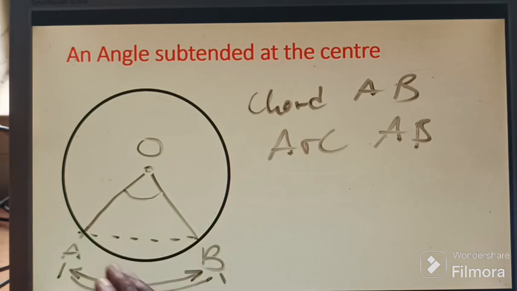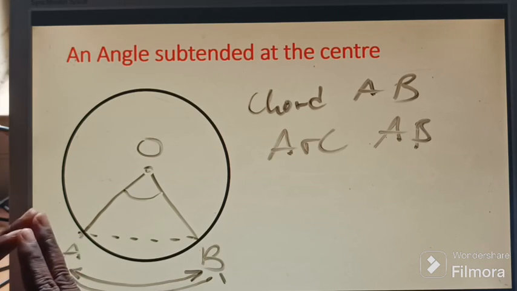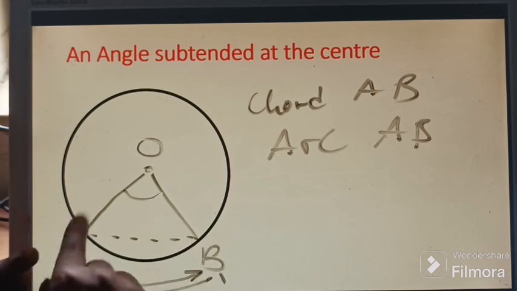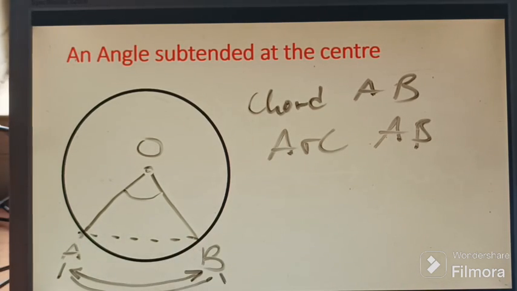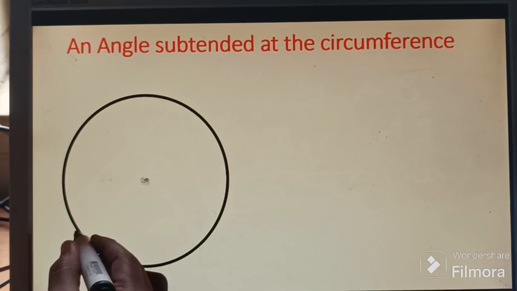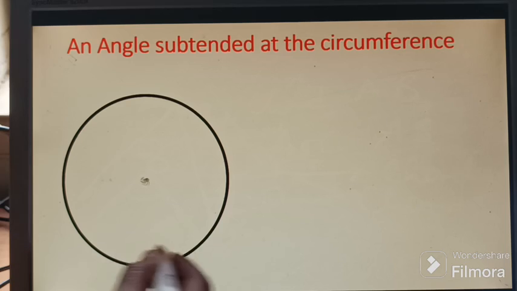When you say an angle subtended at the center, meaning there are two lines coming from the circumference amene akakumana pa center yathu ya circle. And those two lines we can assume kuti akuchoka ku chord AB or akuchoka ku arc AB. So an angle subtended at the circumference. Yamba ija timanena kuti we have got two lines coming from the circumference meeting at the center, creating that angle, subtended angle.